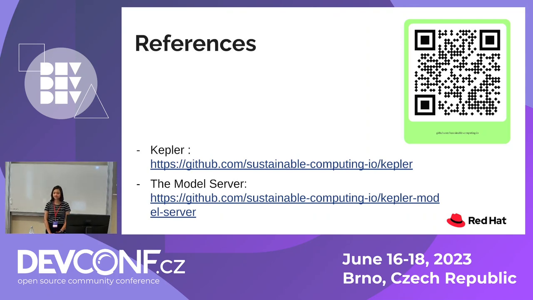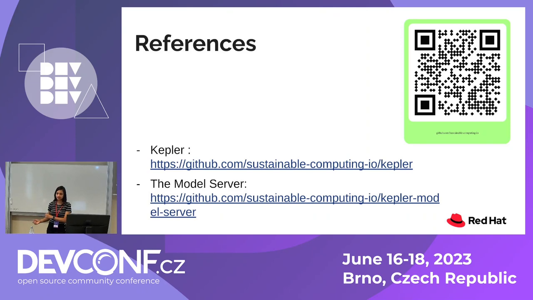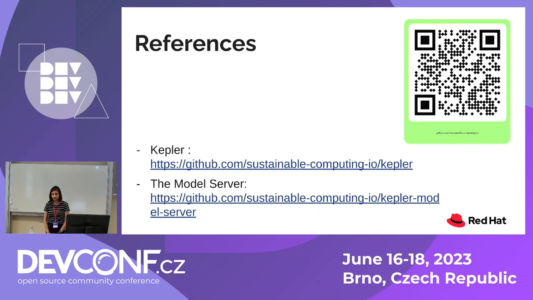Yes, if I got it right — if you control the machines in a region, you can control the carbon intensity of the workloads. If you have access to total power and get the workload estimate from Kepler, tying these together you can definitely do it. But the challenge we are finding is getting reliable carbon intensity data. Everybody has carbon intensity data, but there's no transparency about how they export it — we just have to accept what they give us. We are working toward a more optimized, open-source, and transparent way to get this carbon intensity data. If we have access to reliable carbon intensity data, definitely that use case can be done.